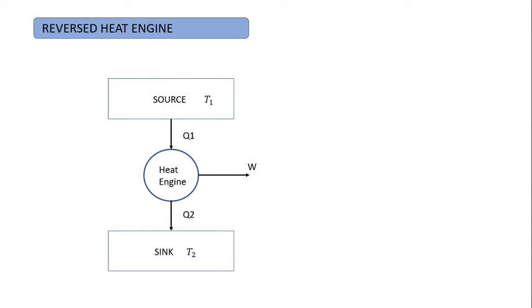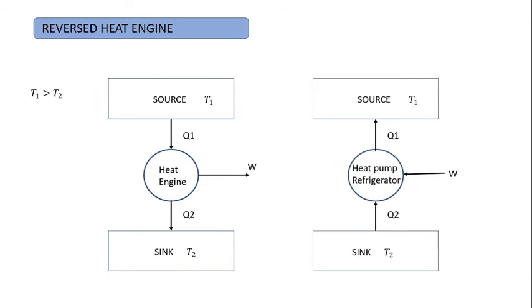So a reversible heat engine means that the direction of the heat and work entities can be reversed, but that will not affect the surroundings. That means if we reverse the direction of heat and work entity for the heat engine, and the heat engine is a reversible kind of heat engine, then the heat engine will act like a heat pump or refrigerator, but the quantity of the heat Q1, Q2 and W will remain the same, which will not affect the universe or the surroundings.